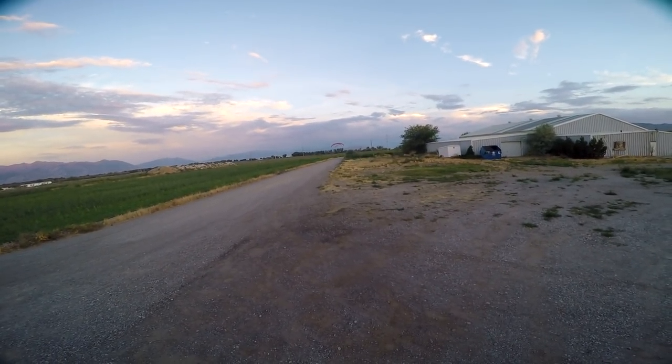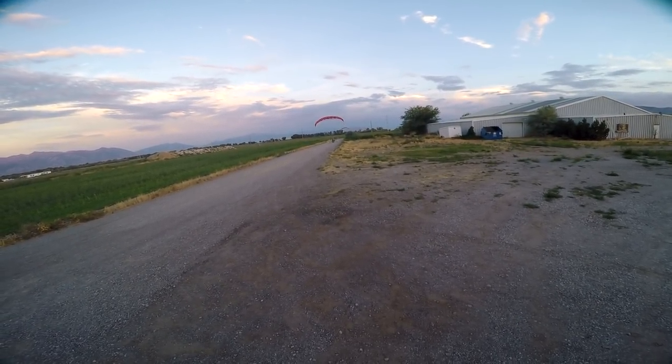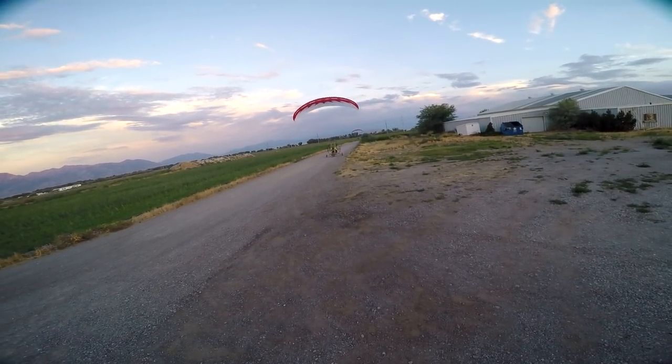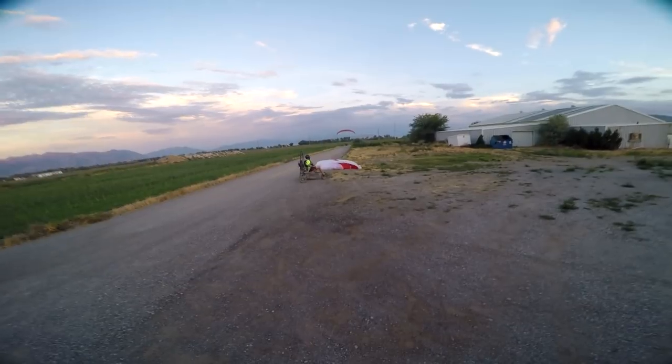Stay dead middle of the road. Set it down early. And drop the glider to the left. There you go. Right brake. Beautiful. Nice.